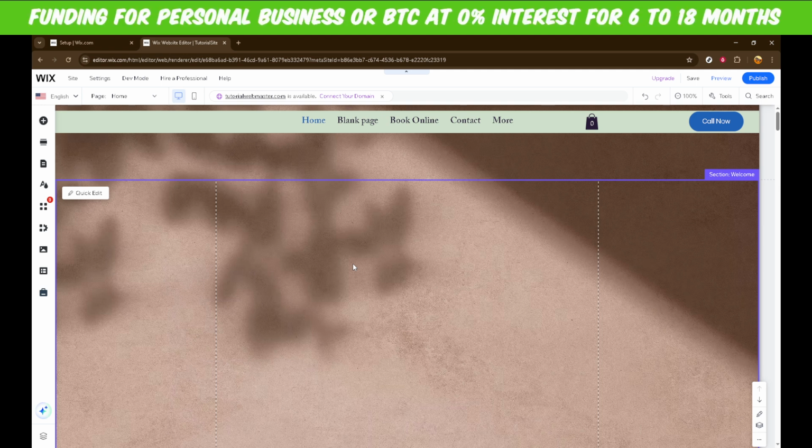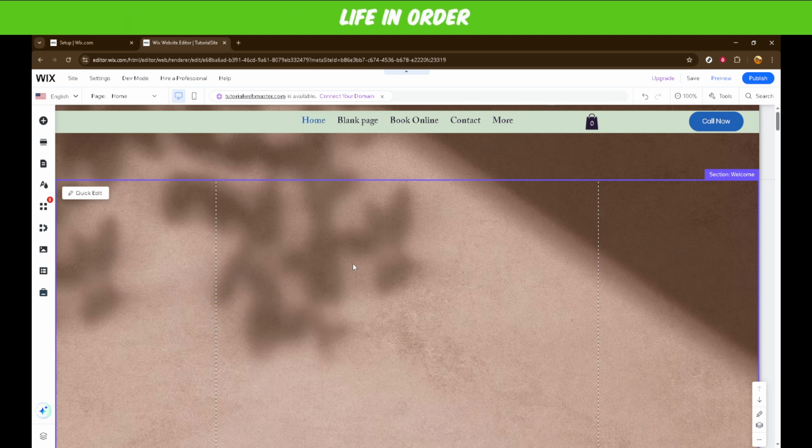First, the journey begins by going to the Wix website editor. If you haven't done so already, log into your Wix account and navigate to the editor. This is your workspace where you'll be making all the changes to your website, so familiarize yourself with the layout and available tools if it's your first time.